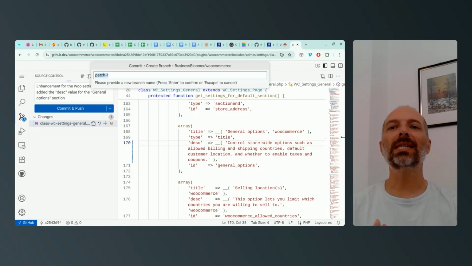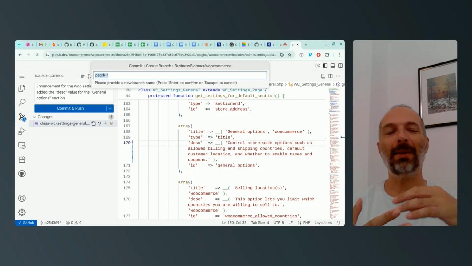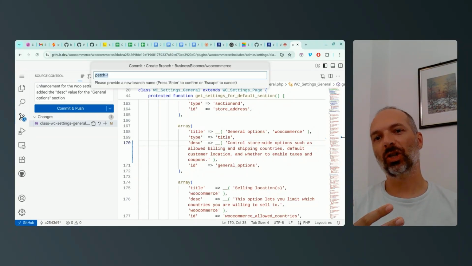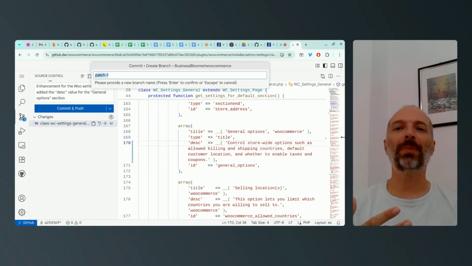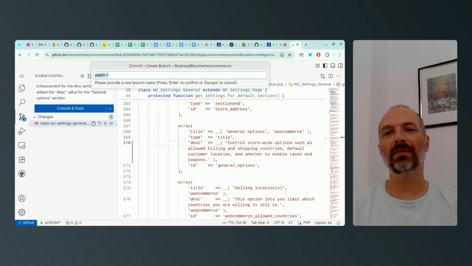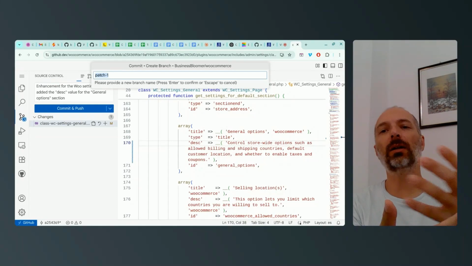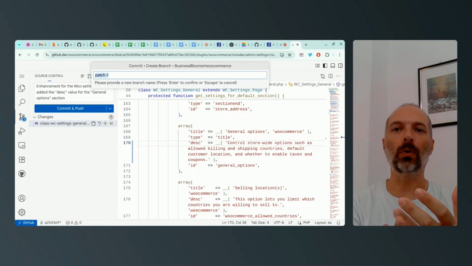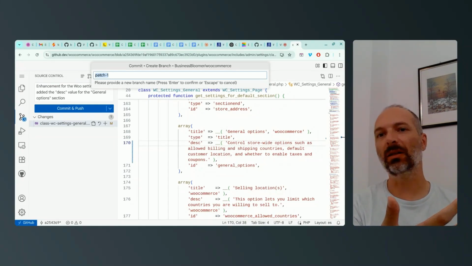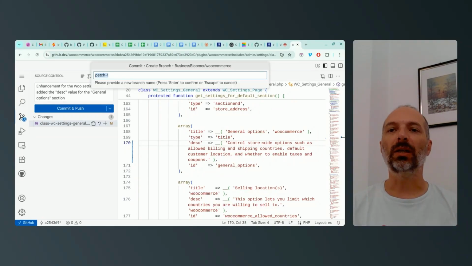And as you can see now, GitHub doesn't allow me to change the actual WooCommerce plugin. It will ask me to create a branch, right? So this is basically a parallel branch of the WooCommerce plugin where I've added my change. Then if WooCommerce decides that it is a good change, they will include it into core. If not, it will stay separate. They can delete it, they can edit it until it's ready to be included.